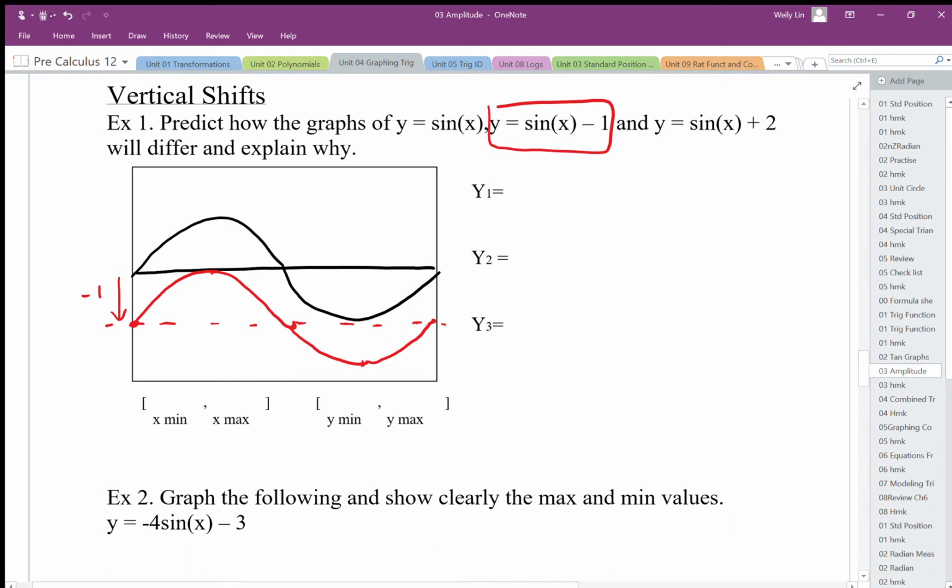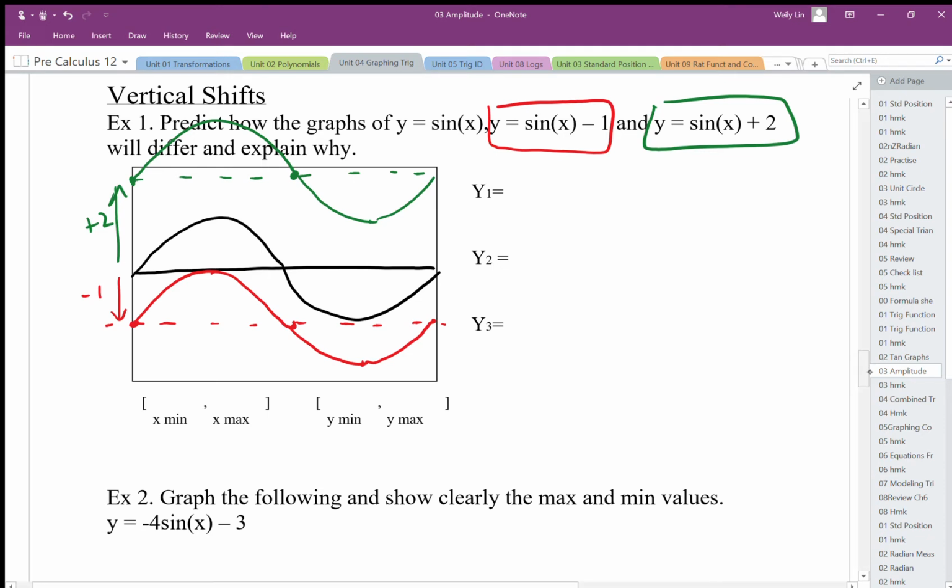Okay, if I graph then my plus 2, what will end up happening is everything gets shifted up 2. There's my middle line. Oops, my scaling's not that great. So I'm going to go up, back to the middle. Okay, it's going to go down, and back up. So everything's been shifted up 2. Okay, so that's a vertical shift factor that's going to be on the outside.